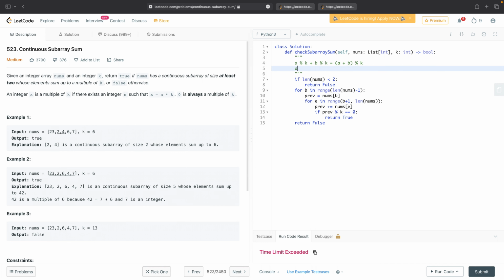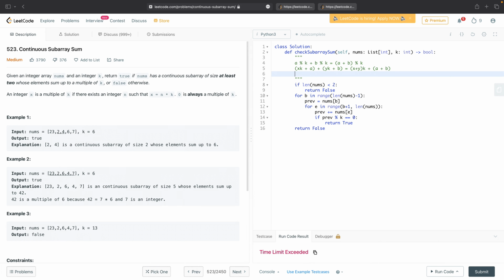This is xk plus a plus yk plus b, which is equal to x plus y times k plus a plus b, and if I take all of that mod k, xk is going to go to 0, and yk is going to go to 0.